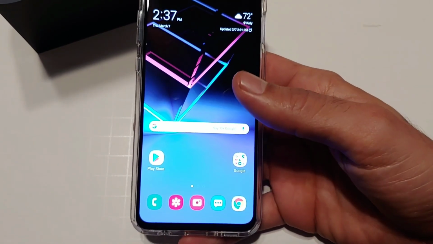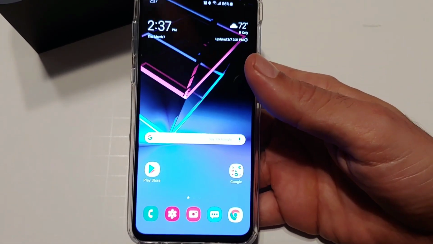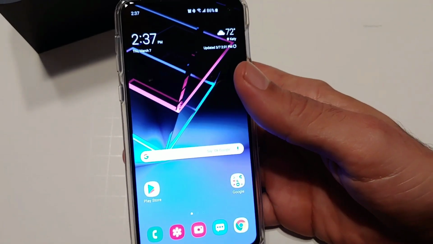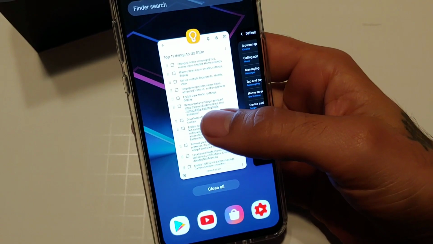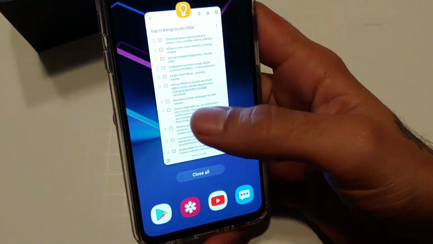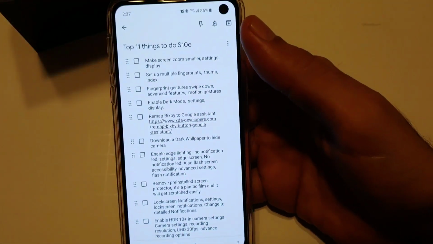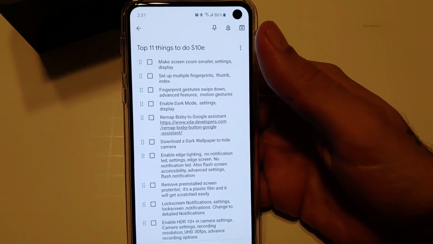So with that being said, it shrinks everything and makes everything look a lot cleaner on the front and not so big and cartoonish. So let's go back onto the list, clear that out, and check that off.